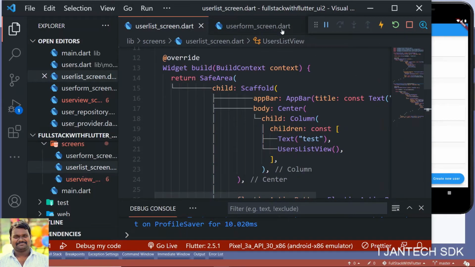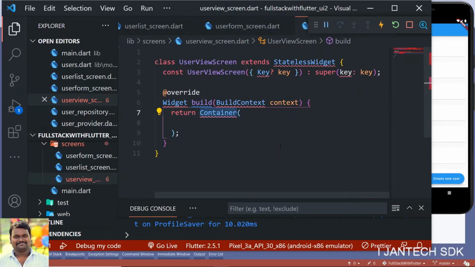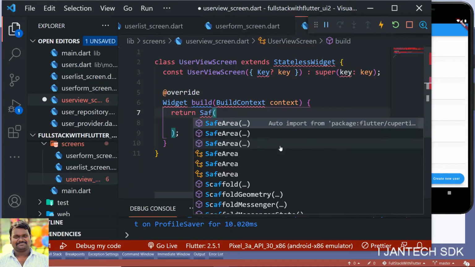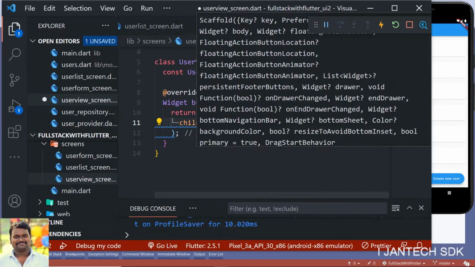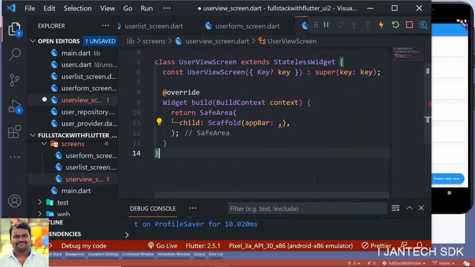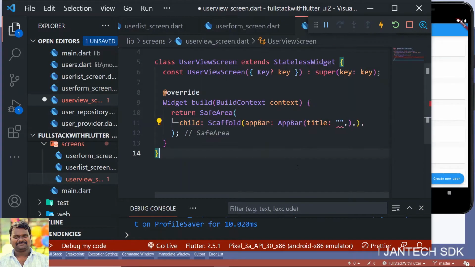Basically, we are going to create a safe area with a child scaffold, which has an app bar with a title. We will mention it as user.